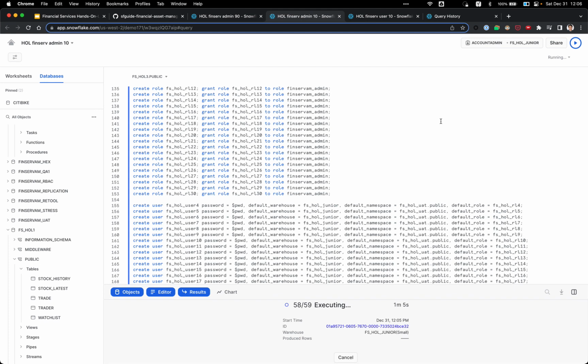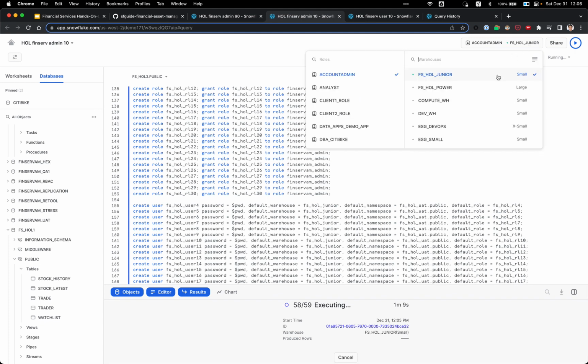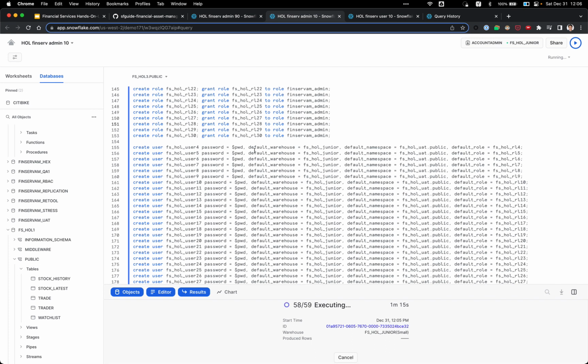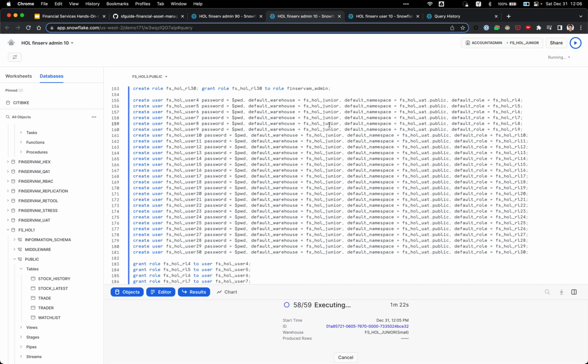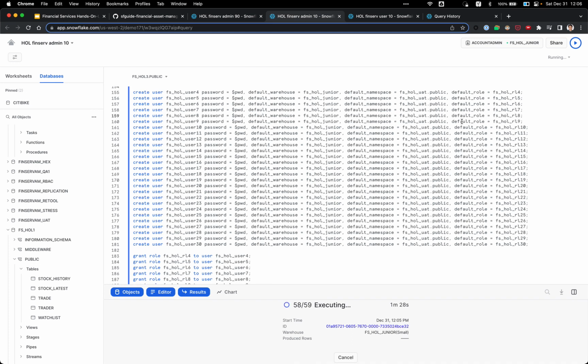Okay, so again, notice what's going on here. We're using the junior, so we don't even need to use the powerful one, just a small compute right here. It's creating the roles, creating the users, assigning the default namespace, default warehouse and default role, and that makes it really easy for your users to start connecting to Snowflake.